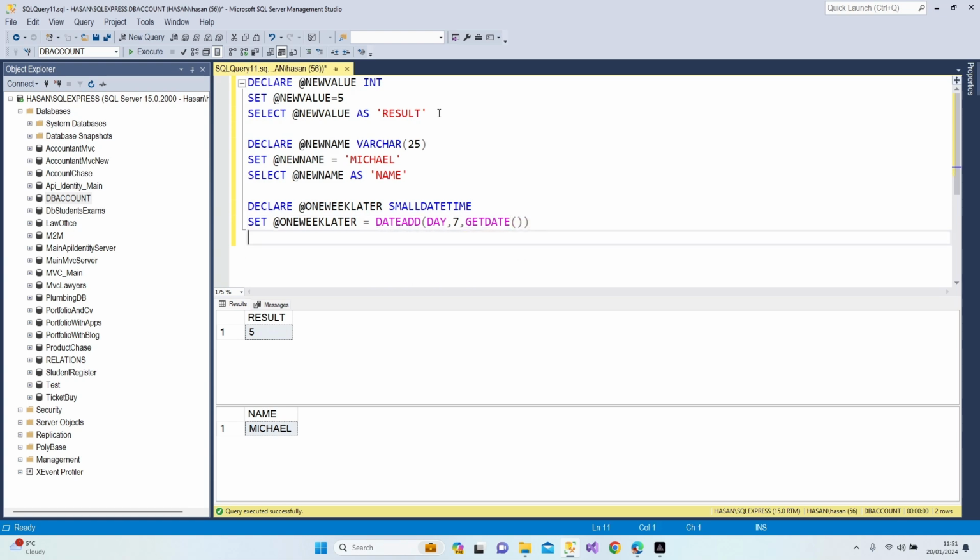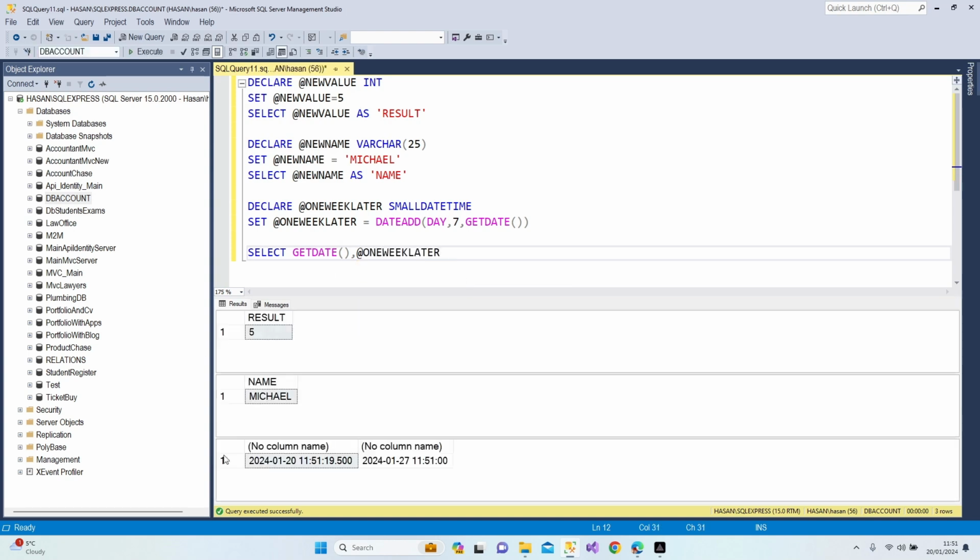Let's select. Let's see today first, getdate, and the second column is one week later. Function 5. As you can see, today is 20th of January and one week later is 27th of January.